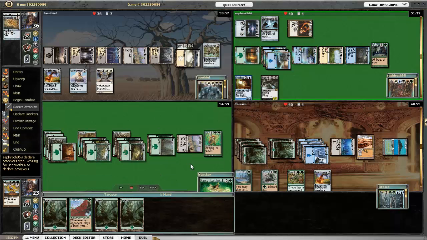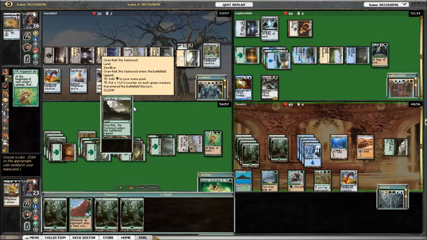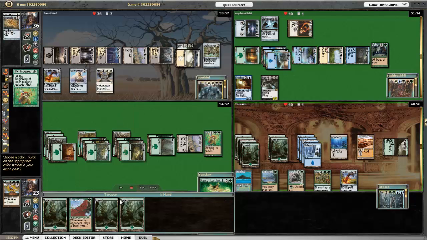And there's Plague Wind. So there goes like all the creatures. The good thing though is that Brawn is now in my graveyard. It is annoying that I lost Molimo, but it's not like I was going to be able to play Prime Speaker anyways. Sliver Queen does not attack. So Oran Reef is revealed and put into play for me.